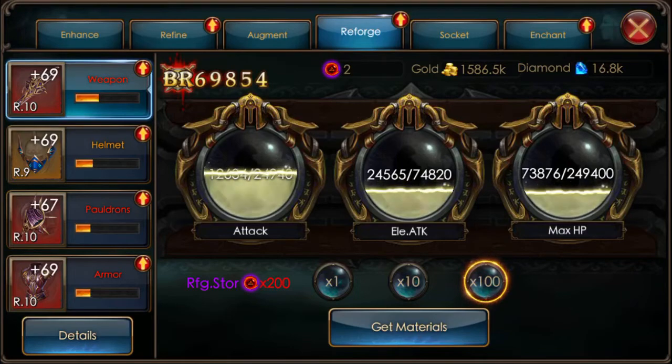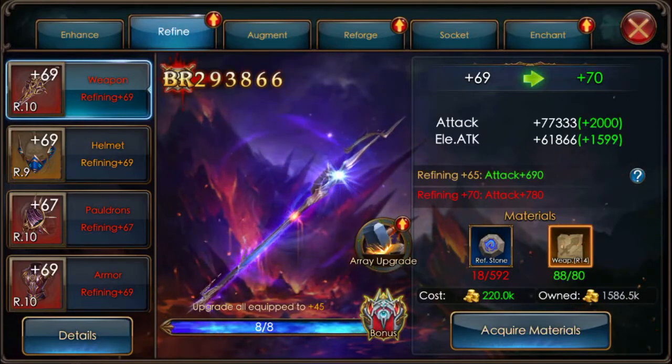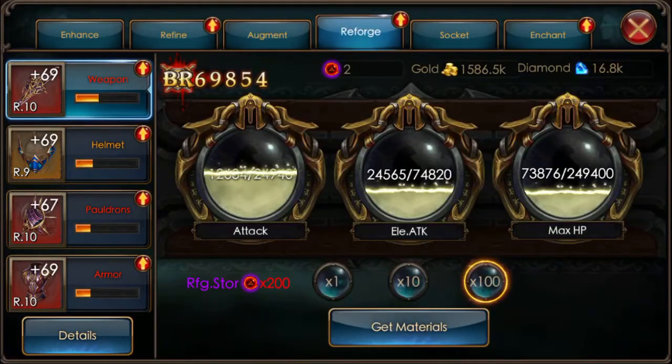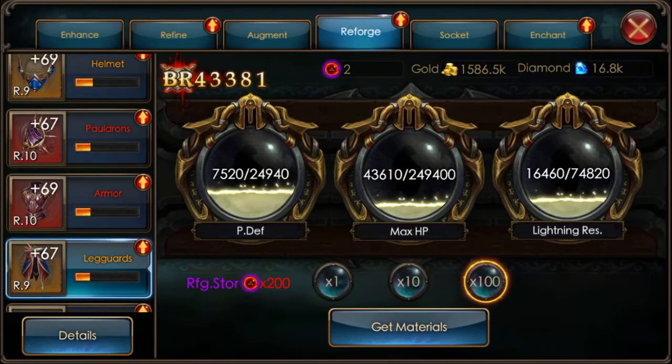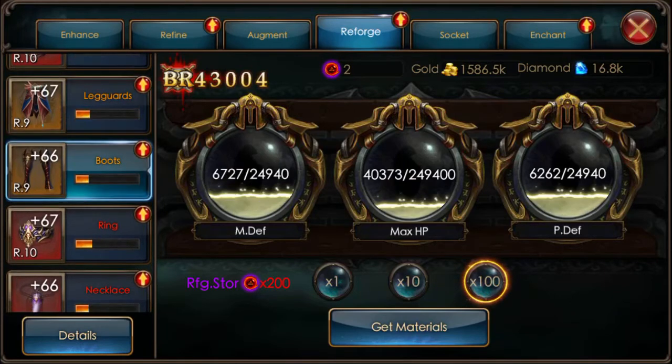I suggest not spending diamonds on reforging stones, augmenting stones, refining stones. Any of these, do not spend diamonds on that. Because it's all just, you get it for free. So why rush it? You know what I mean? So there's many more things to spend your diamonds on.